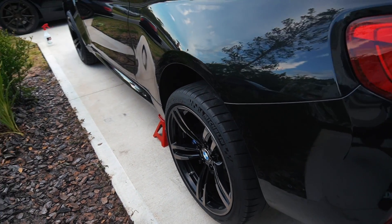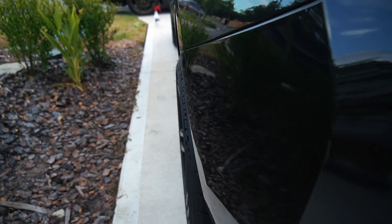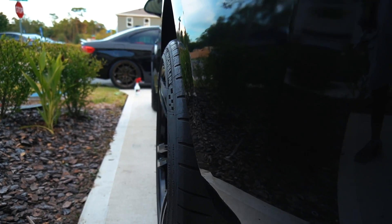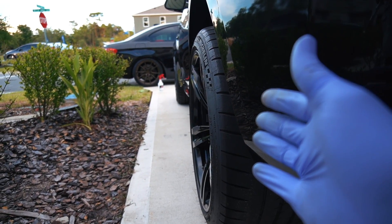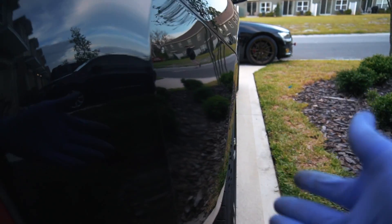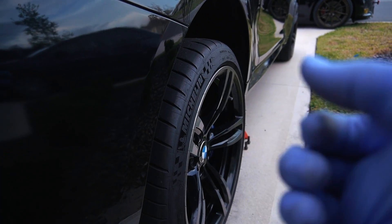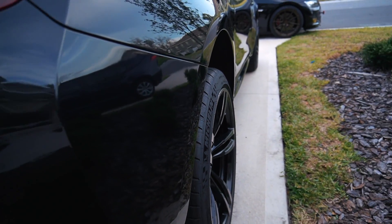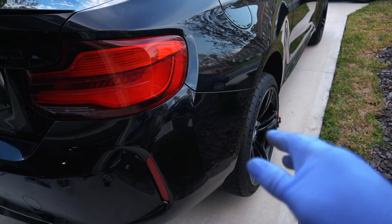And here it is installed. I just wanted to show you the fitment profile — as you guys can see, the tire is pretty much spot-on flush with the quarter panel. I do love how it sticks out just a little bit, and I know that when we put it on the ground, it's going to camber in just nice. I'm going to show you guys the other side for a quick comparison — and as you can see on the stock side, it does sit in way more. I do think that the spacer gives it a nice flush fitment. I'm going to go ahead and finish up the other side.